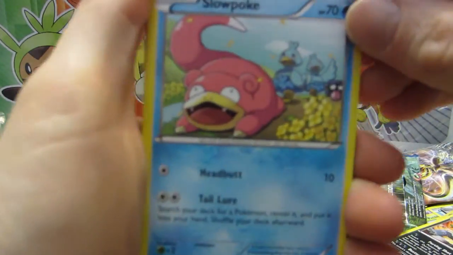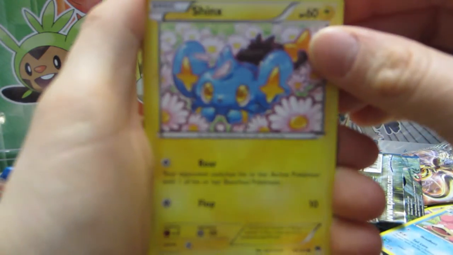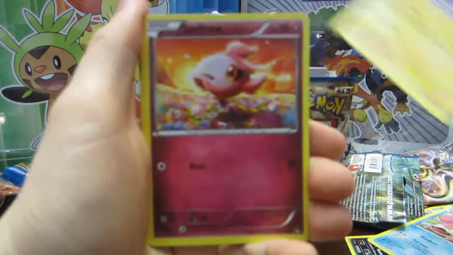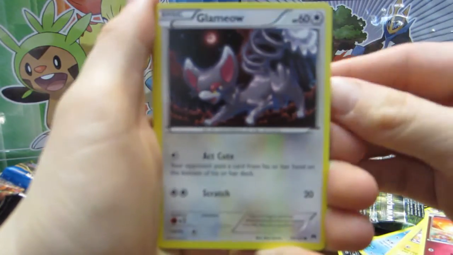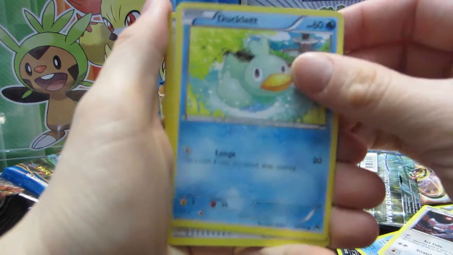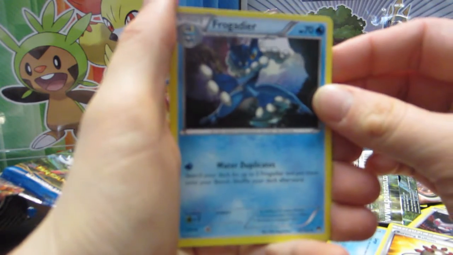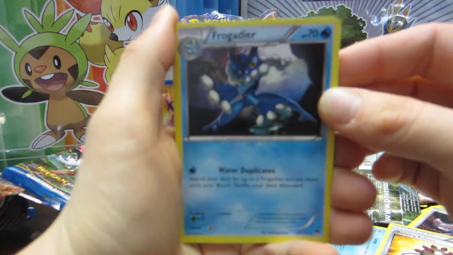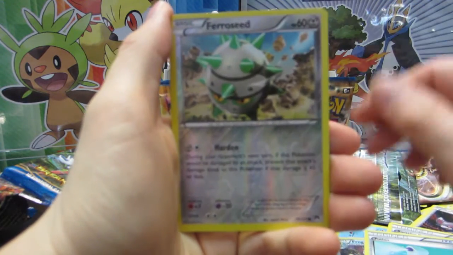I think that's just something I know. So we have the Slowpoke, the adorable little Shinx here, whoop, the Spritzee. Oh, I'm sorry about the blurriness of the camera here, guys. Ooh. The Glameow, the Ducklett, the Bursting Balloon, the Frog Deer. Ooh, we got all of them. That means we could run them in a deck. We had multiples. A Potion. I'm sure we'll get multiples.